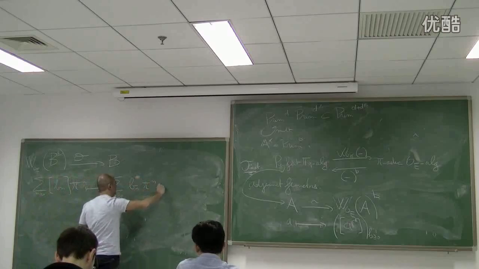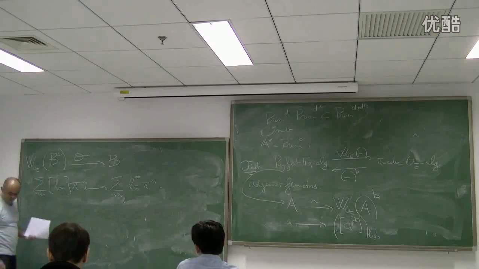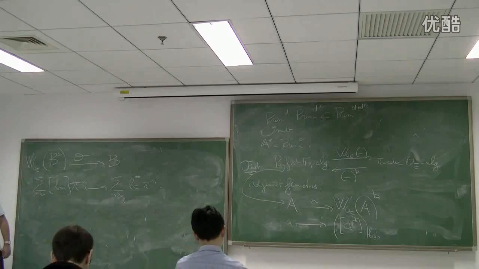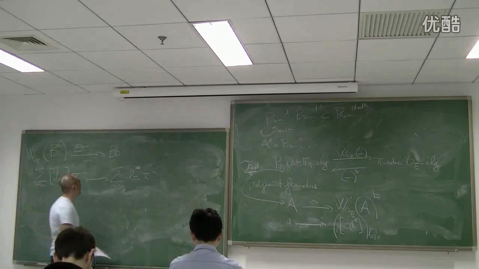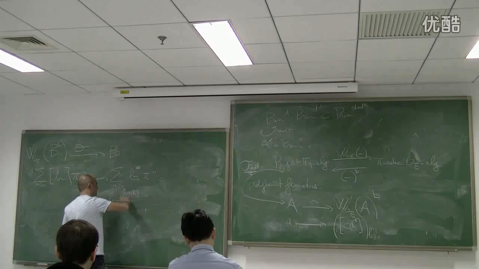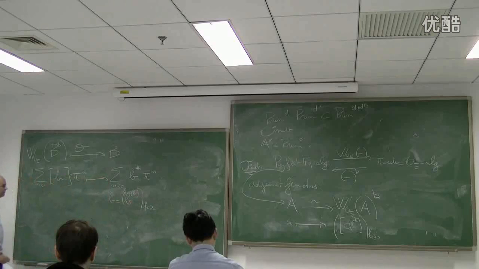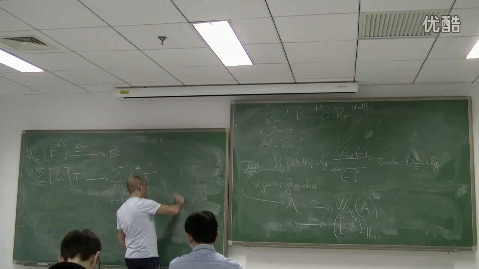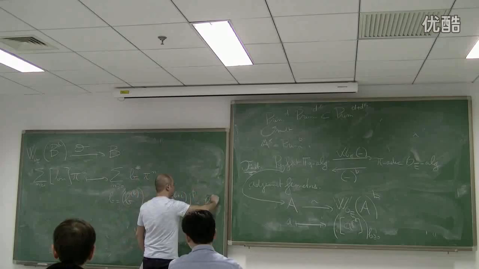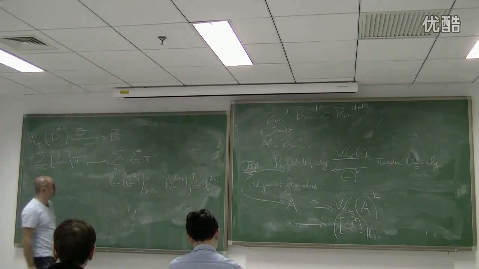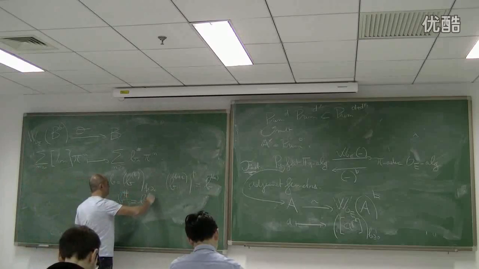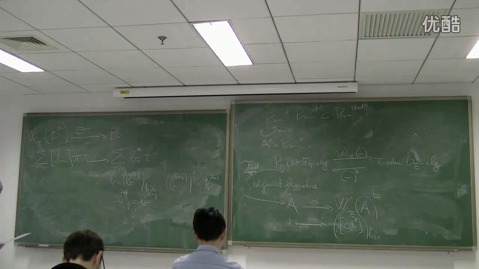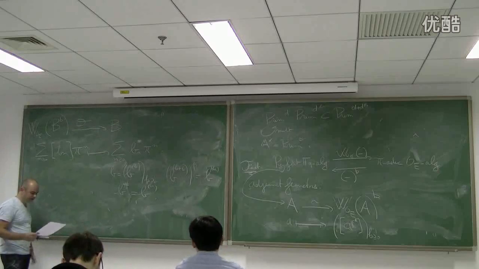What is B sharp? If I have an element b, that is a collection of elements in K compatible under the p-power map, this is to say b, b_{n+1} to the p is b_n in K. Then, by definition, what I denote b sharp, this is the zero component. Just an addition. The map, because b goes to b sharp is multiplicative, but not additive.